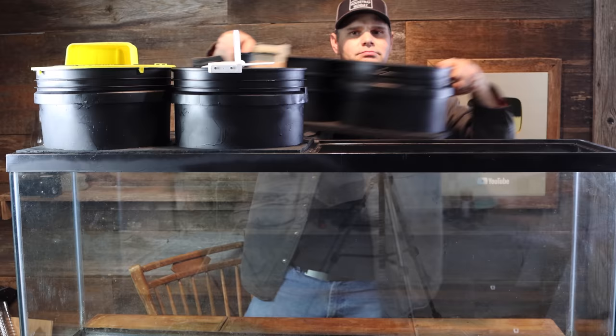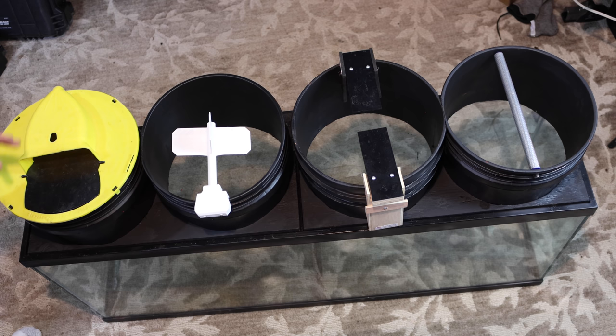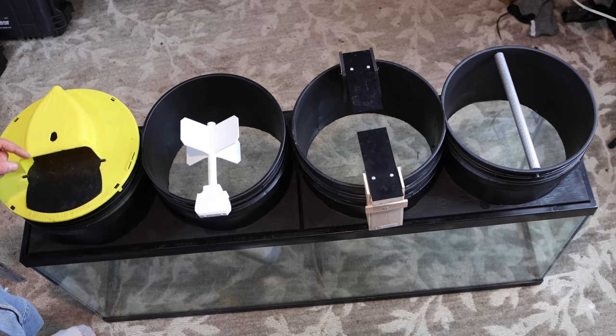I'll show you a different view so you can see how this trap works. This trap is so big it's hard to fit it all in one camera shot. What we have here is the flip and slide. This is a great mouse trap where you place bait on the nose, the mouse will go along, try to get the bait, and the bottom will flip up and dunk the mouse. I've caught more mice with the flip and slide than with any other trap, so it has a good chance of being number one.